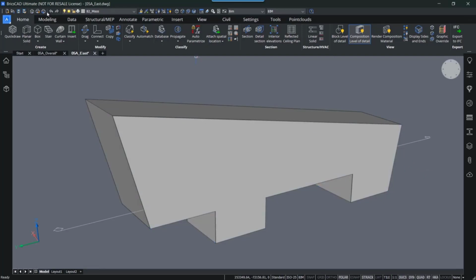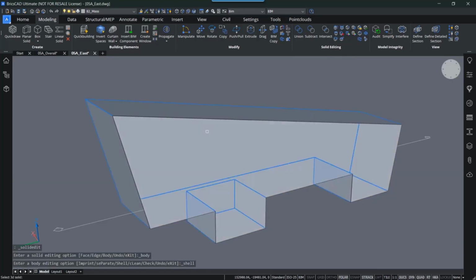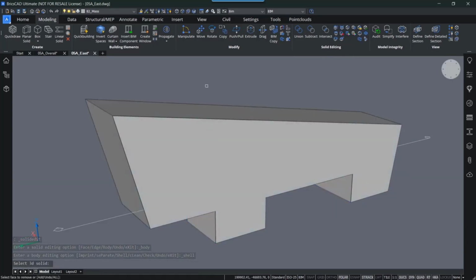For this, I'm going to go to the modeling tab, and then here in solid editing you will find a command called shell, and then I'm going to use that to hollow out this massive solid so I can create an outer shell for this building. Click on that, select the 3D solids.